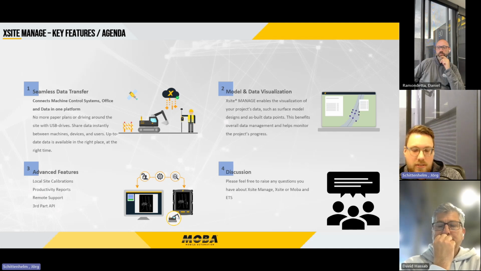So the idea is that all relevant users on the Xsite around the job site have the latest files available, without the requirement that somebody picks up the phone, calls, then drives out to the machine to update files. It's a big risk that you work with outdated files, and it's a high cost to deliver these files manually to any job site. So this is the first aspect we're going to cover in the live presentation: how to create a job site, how to sync machines to these job sites, and so on.